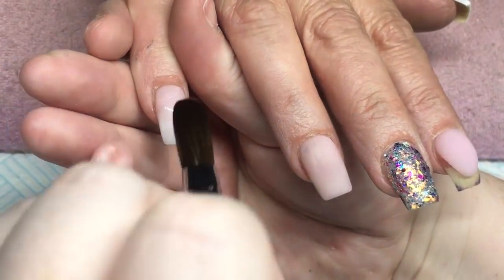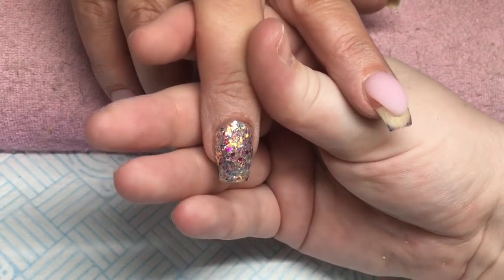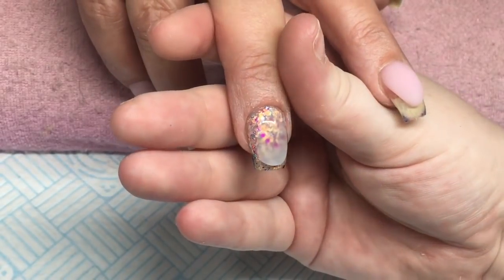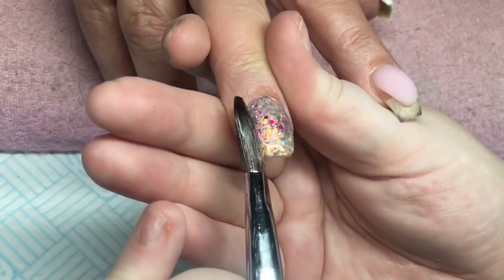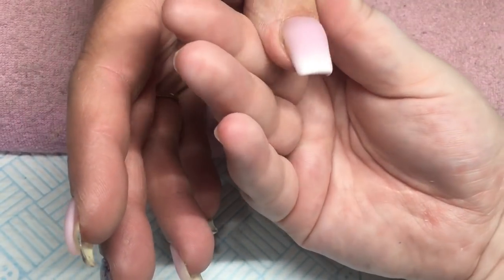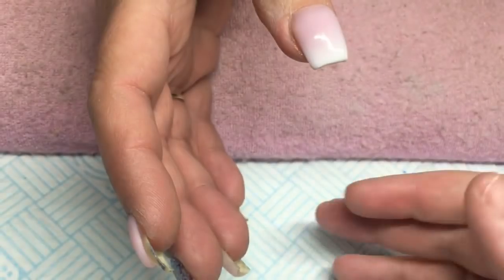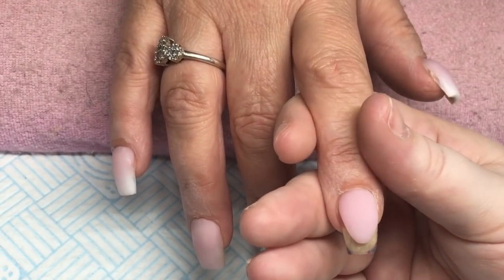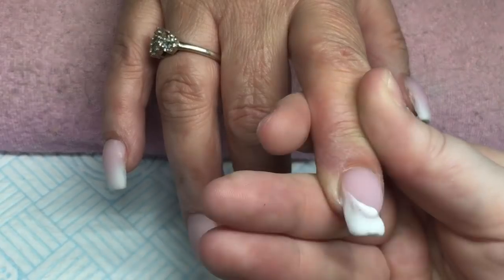So yeah, that apex was high enough on there, so I'm just capping that blend area. So just popping that bead of Snow White on.